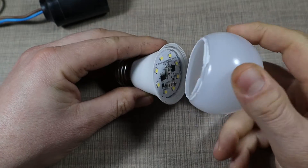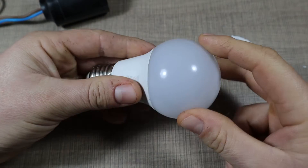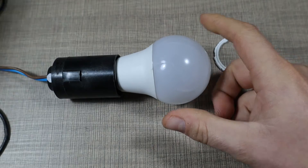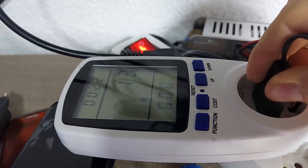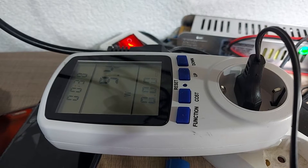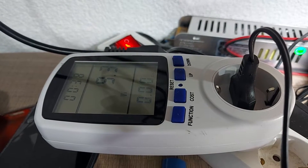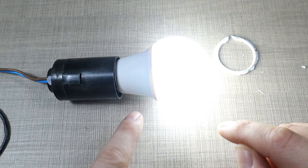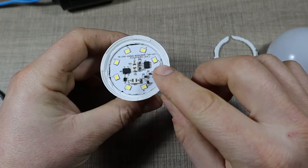Here is the bulb taken apart — I guess that voids my warranty now. If you're careful when removing the diffuser you can still reattach it and use the bulb. I'll connect it to mains using my power meter, and we can see that immediately when connected it starts drawing 10 watts, even though the box says 8.5 watts. This means the bulb is running at a much higher current than intended, which may explain the 24-hour warning — it will probably overheat quickly. As it runs, power consumption drops a bit, likely due to thermal regulation inside the chip.